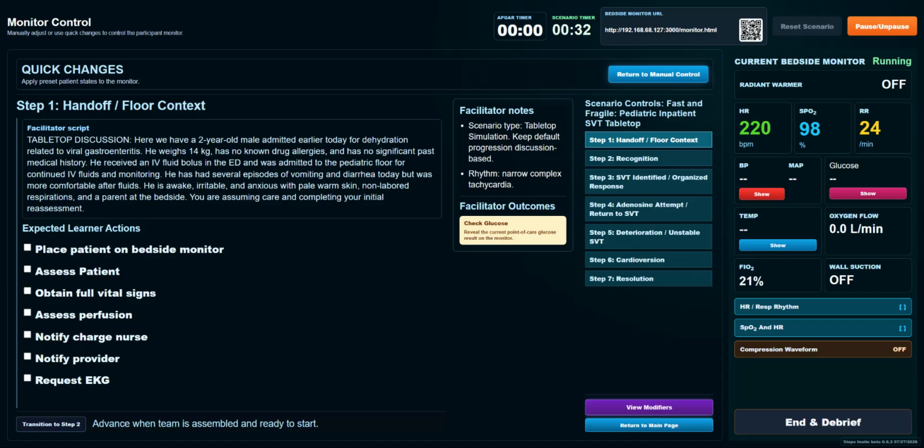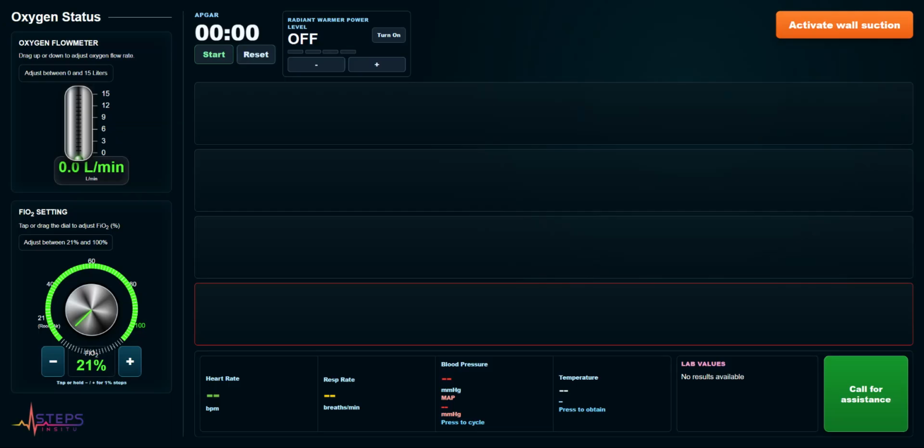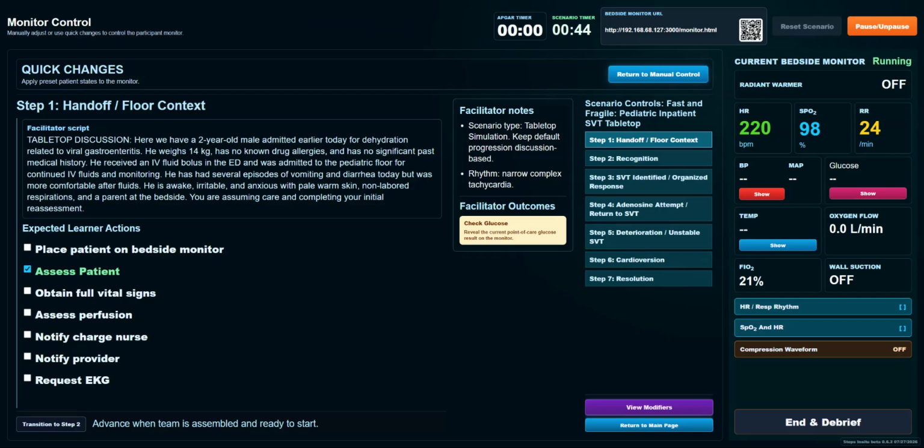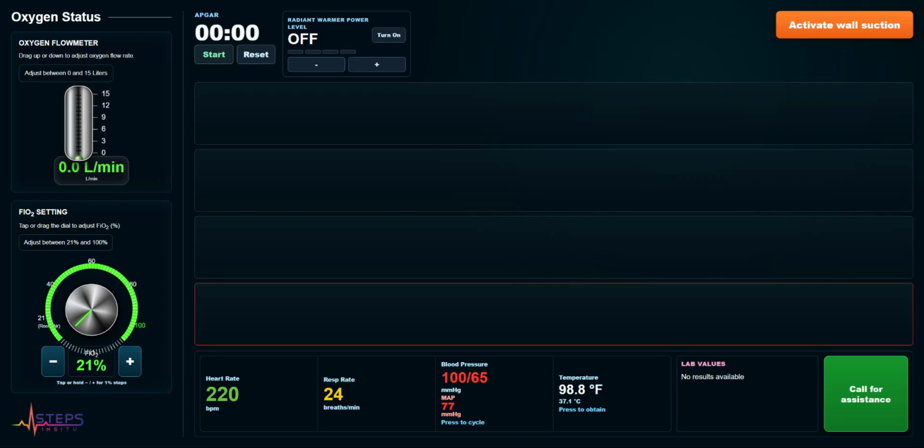The nurse should introduce themselves and do an assessment. On the assessment, there's nothing on the bedside monitor, but they do an assessment and find the heart rate is rapid. Then they get a full set of vital signs, which, as you can see to the right on my tablet, pop up: heart rate, respiratory rate, quite fast. At the bedside monitor, they get the same things. As soon as they do a full set of vital signs, they'll see what they can do. They can also cycle a blood pressure and obtain a temperature right from the bedside tablet.